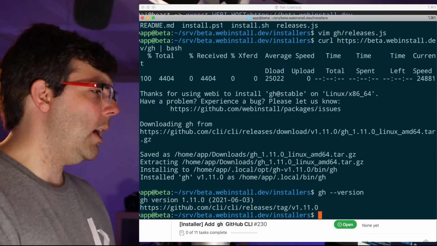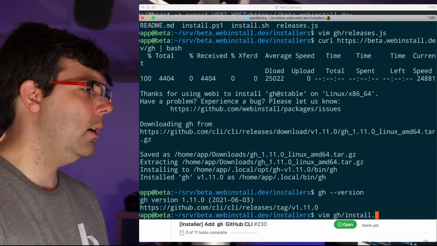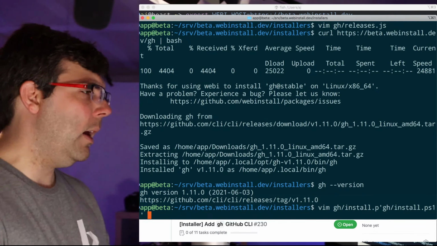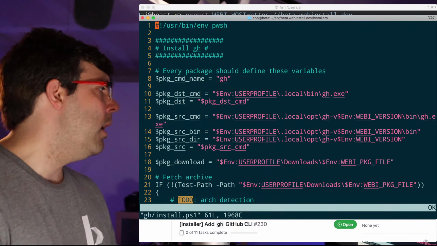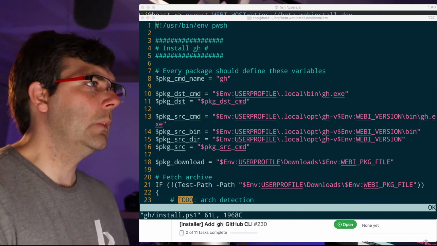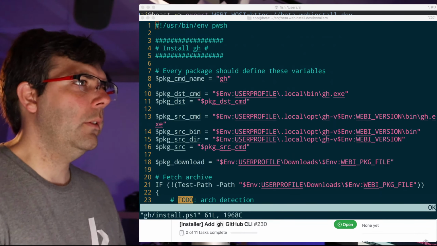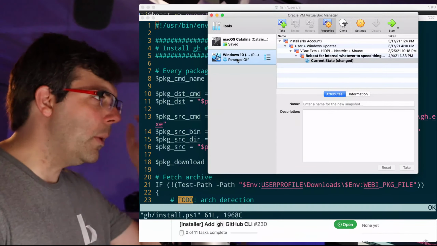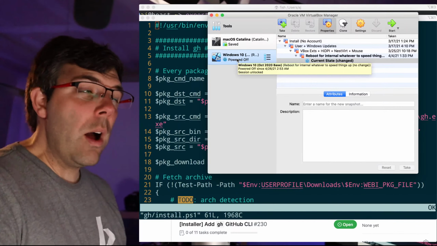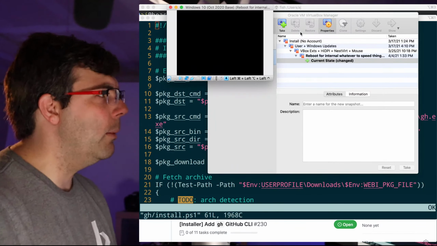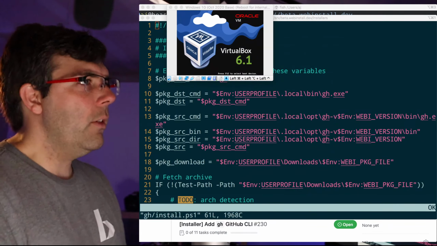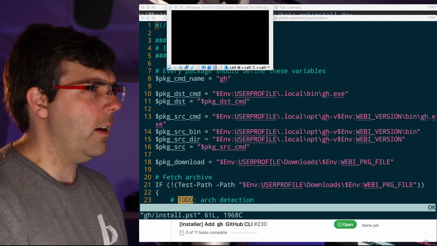Okay, and then I'm going to just take a peek at the Windows installer. I don't have a Windows system up right now. Maybe I could boot into one. Let's see if I can boot into one. I'll try booting into one. I've got this one set up, but I haven't booted it up in a while, so it's probably going to take 10 minutes because every time you haven't booted up a Windows VM in a while, it takes forever to do whatever it does.